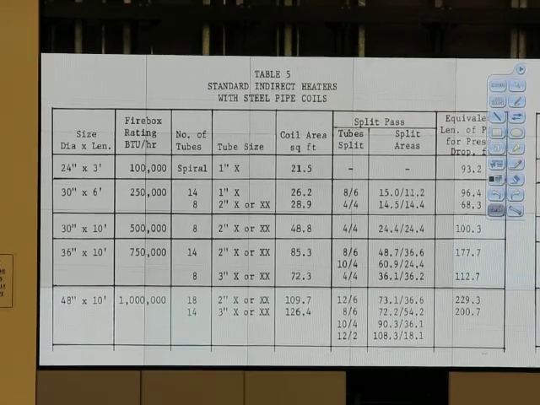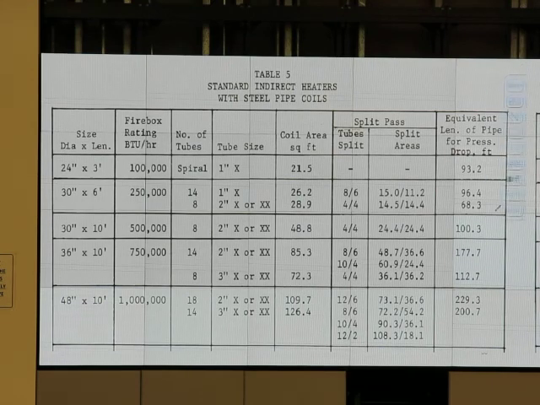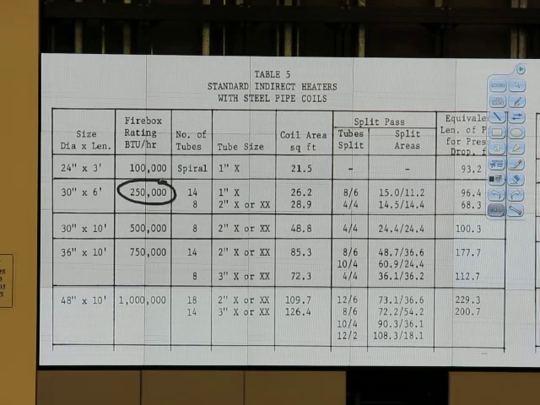Previously we know that the Firebox rating that we need is 300,000 BTU per hour, right? So we should select either that. Oh, no. This one won't be enough. So we should select this or something else. But we prefer the smallest Firebox rating because it's cheap. A bigger Firebox is more expensive. So we prefer that one. And we keep our answer in mind. We don't answer it yet.